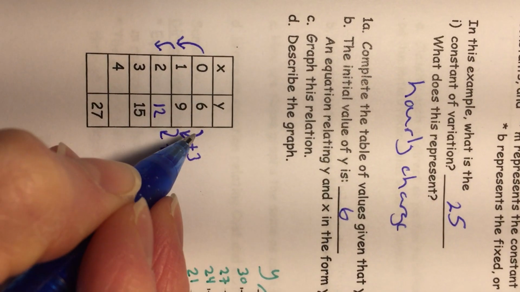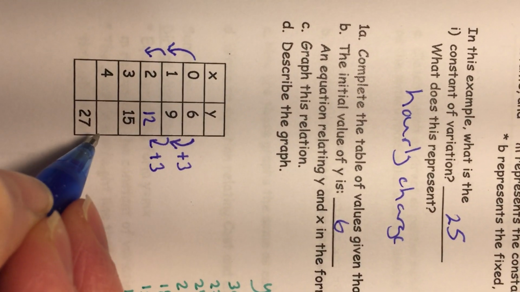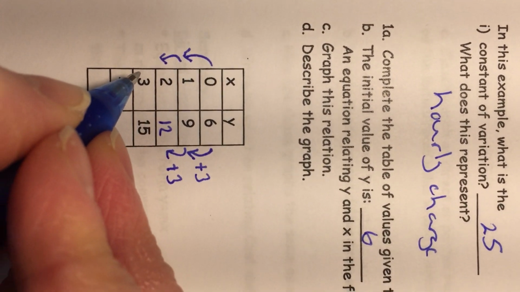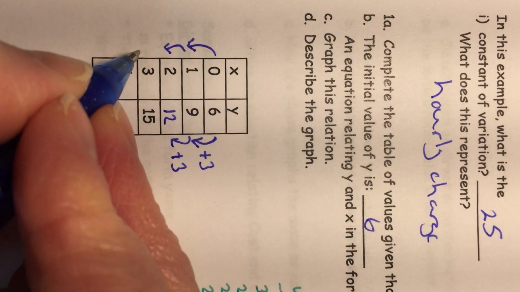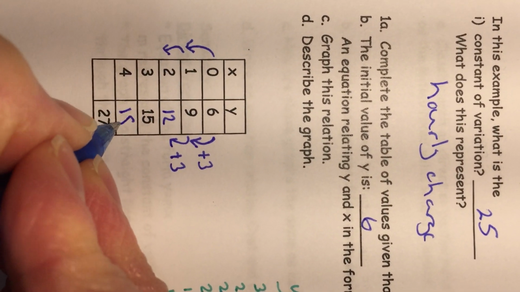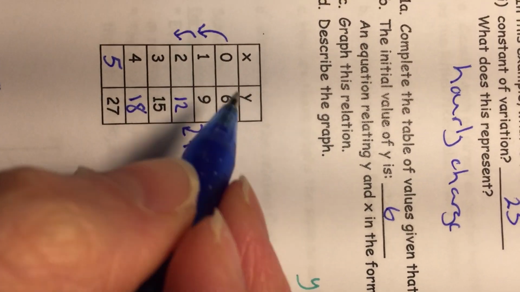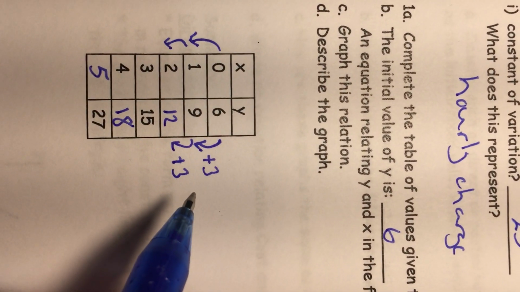For partial variation, this will constantly be the same number. It can't change. And then when we go up by 1 again, this will go up by 3, up by 1 again, up by 3, and go up 1 again, up by 3. So this number, every time we go up 1, we go up 3.